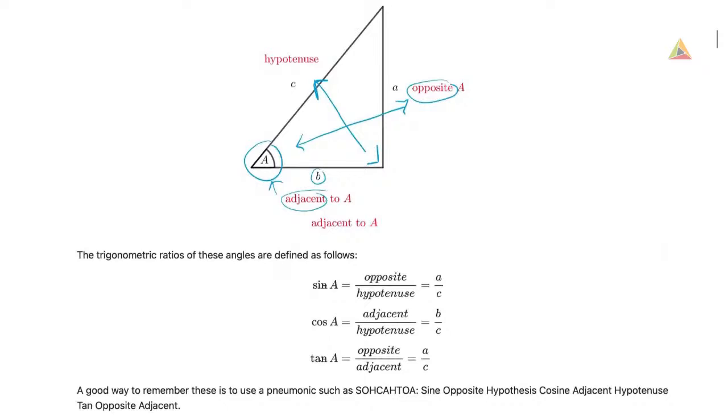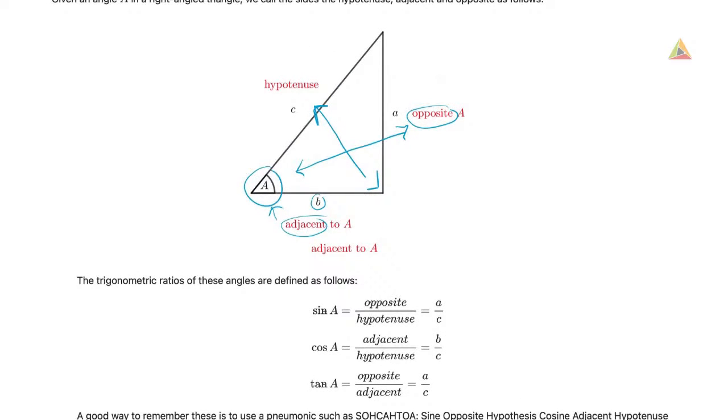So if you wanted to get the sine of A, you put the opposite over the hypotenuse, so in that case it's a over c. If you want the cos of A, you put the adjacent over the hypotenuse. And if you want the tan of A, you put the opposite over the adjacent. So I'm going to write down a rhyme that I usually use to help remember that, because these aren't given in the log table. So: Sine, so silly, old, Harry.